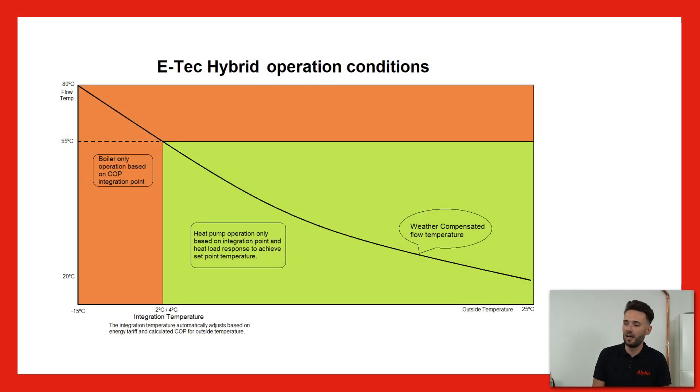We've limited the flow of the heat pump at 55 degrees, so if we're ever asking for a flow temperature of over 55°C, we're going to use the boiler because that's where the boiler is more efficient. However, when we're looking at lower temperature heating — maybe on a milder day with around seven degrees outside — we can utilise the heat pump and run the system at a lower flow temperature. It works on a COP calculation, working out the efficiency of the heat pump versus the boiler, and it will always choose the cheaper appliance.